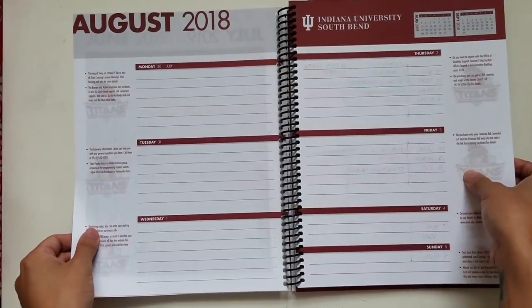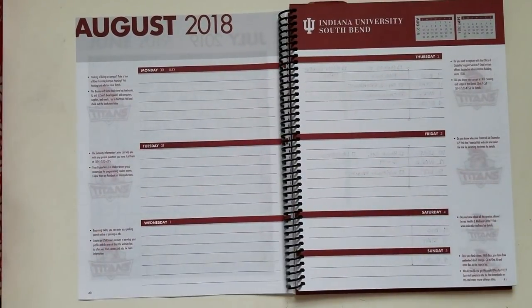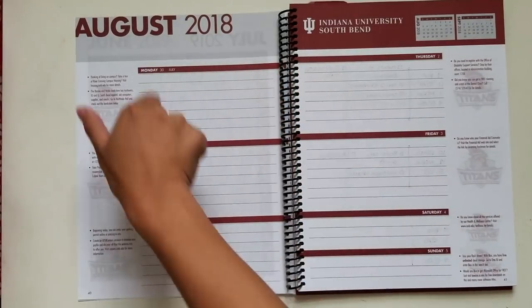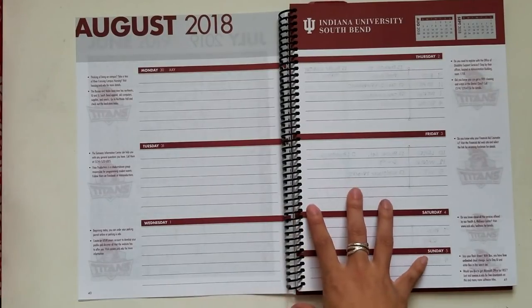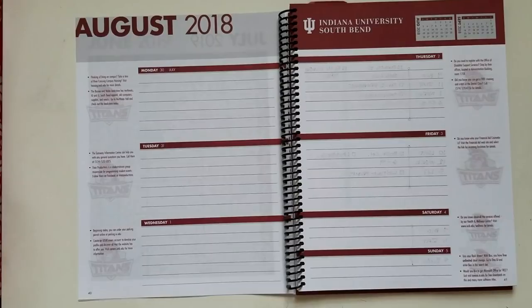And this is what the inside looks like. Personally, I use a different format. The horizontal thing is hard for me, and I like to use vertical, and some sections that would be helpful for me aren't necessarily built in. So this is what I mean by, you're given a structure that other people think is helpful, and sometimes we look at it and say, that's not going to work for me, and then you opt out. But there are ways that you can customize and change the structures that you've been given in order to make it work best for you.